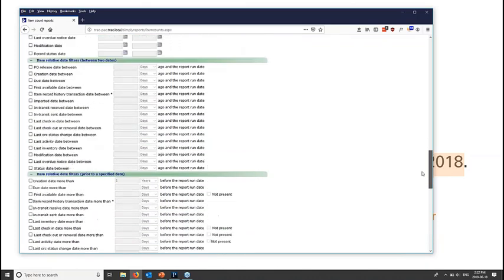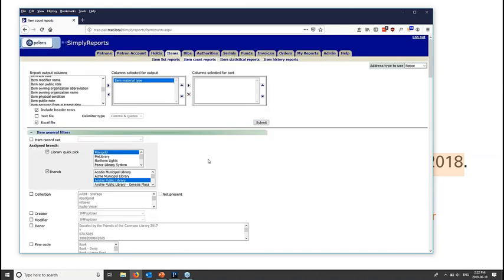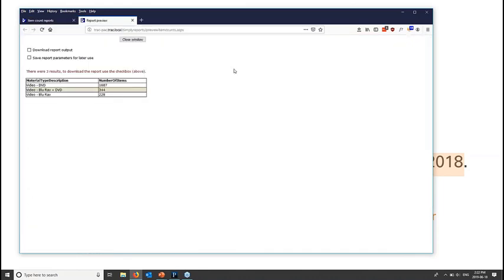So anyway, let's run this report. I believe all the information is correct. So you just click submit, and here it shows me. This is just a quick count. The library added nearly 1,700 DVDs, 344 Blu-rays, DVD combo packs, and then regular Blu-rays.